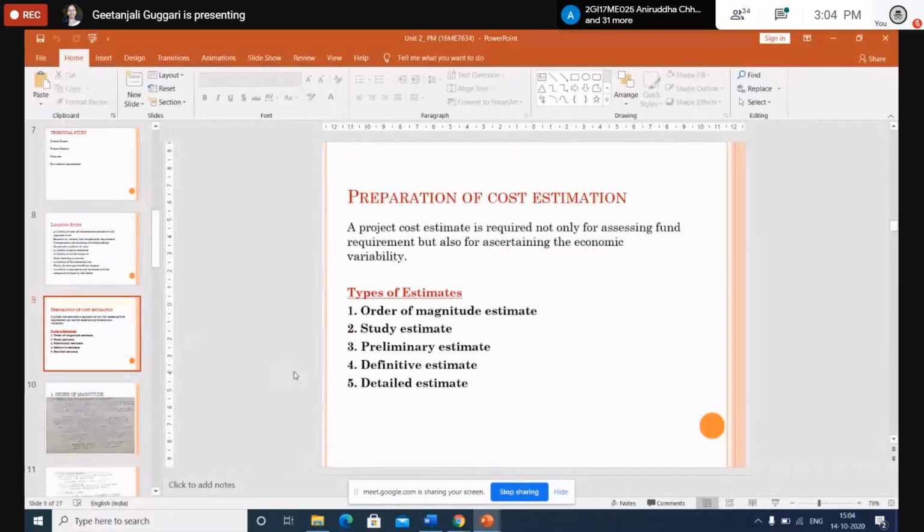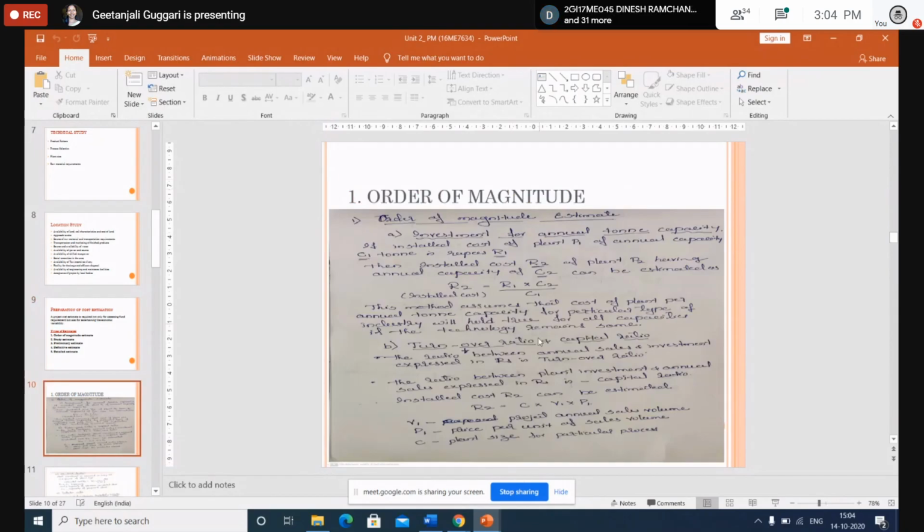The types of cost estimation. That is cost estimation analysis. We have different methods, types of cost estimations. List out all the types of cost estimations and explain with the formulas. Formulas are very, very important here. You can refer to the textbook and note down the formulas. When we were doing the class, I explained in detail how to calculate all these things.